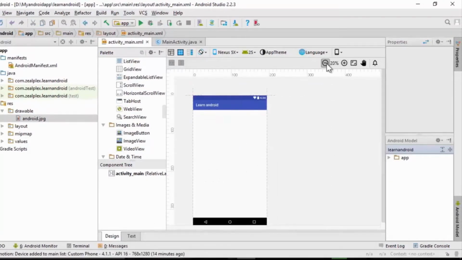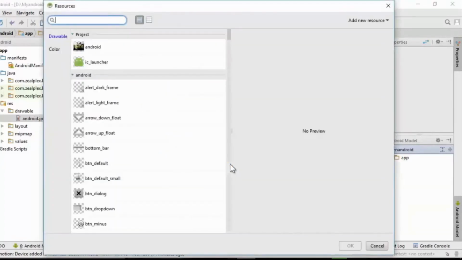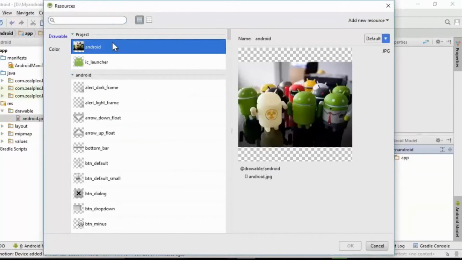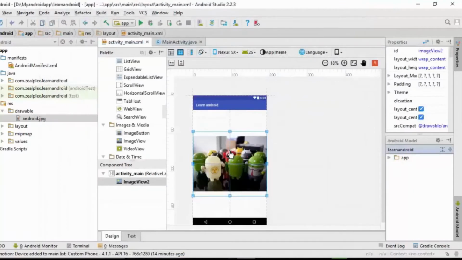Let me zoom out from this widget option and find image view. This is under image and media, image button. I don't want to use a button, I'm going to use an image view, and crop it inside the center, so it is going to open up the window. In the previous video I pasted this image inside a drawable folder right over here. Click OK. As you can see, that image is appearing over here. It didn't ask me PNG, JPEG or something else. Take it full screen of the size.